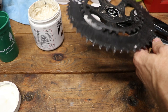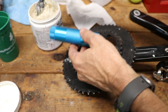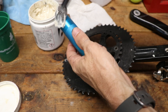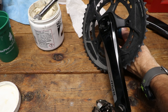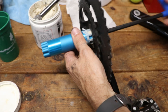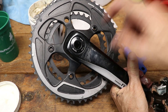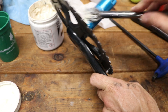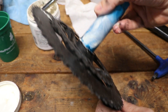What we're going to do now is essentially convert this drive side crank arm — without a spindle — to one that has a spindle, so we can put the Stages power meter on the other side. I'm just going to apply some grease to the spindle. By the way, the width of the B spindle is 113.5 millimeters, and it says so on the side. Then I'll take the 8mm Allen wrench and tighten this spindle onto the crank set. SRAM gives the torque specs on the top cap here, which is 54 Newton meters. Now I'll slide the spacer back on and put it on the bike. I always like to put a thin coating of grease on a spindle so it'll go on easier, then just wipe off the excess.